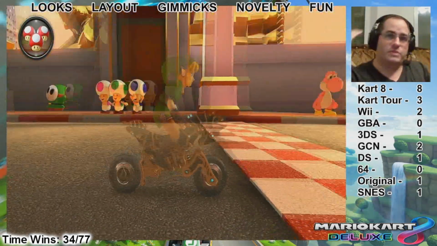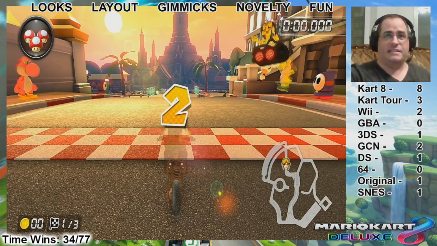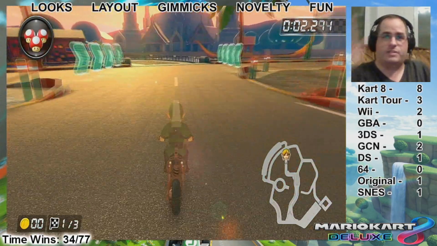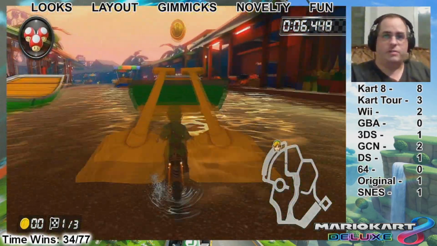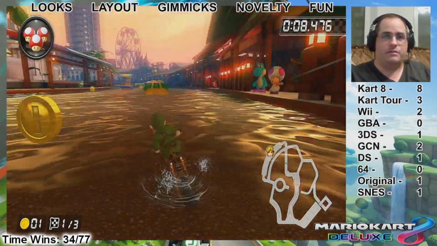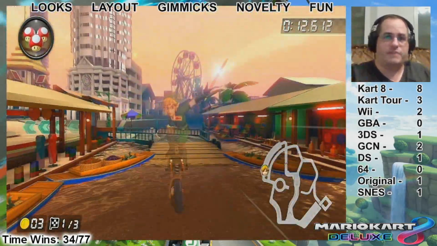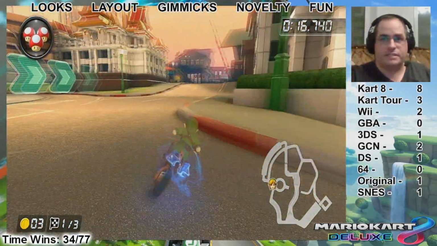So in terms of visual aesthetics, Bangkok Rush is amazing. This is literally one of the most unique tracks in the course. And I do love the layout where it's just got the weird, almost 90-degree turns. You're immediately off into the river here with a little market or something on the side there, and you're just tricking off of boats and stuff. That's fantastic gameplay right there. Then now you're back on the city streets.